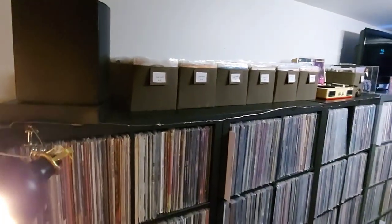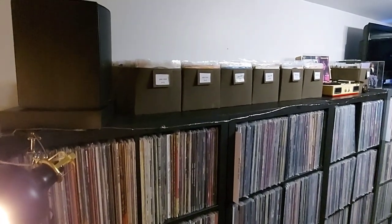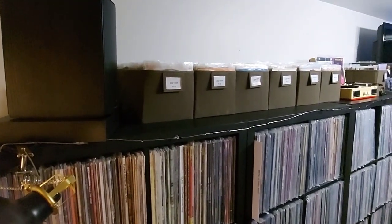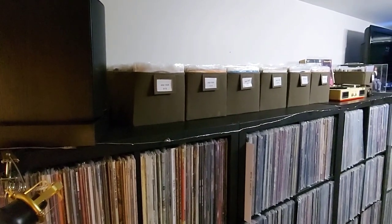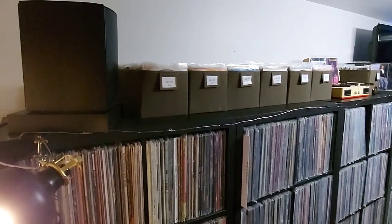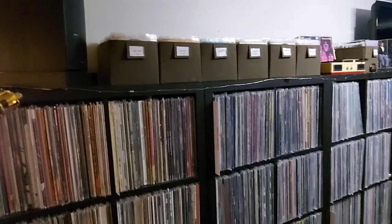I found something over there I'm going to show you in my main setup that allowed me to put two rear speakers here on a two-channel system, and it's kind of changed the way I hear music right now. It's amazing, and it might not be amazing to you, but it's really changed a lot of things, how I'm listening to music right now.